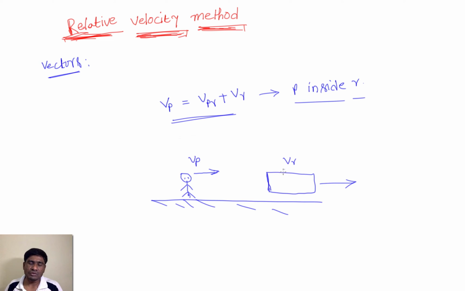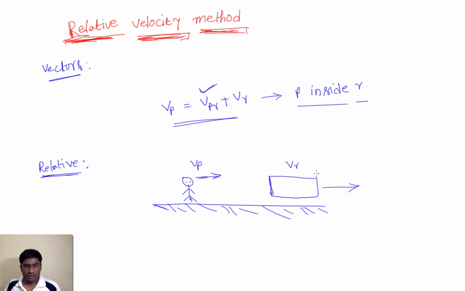But what is the absolute velocity of the rail? That is again Vr, because the rail is also moving on the earth. So relative velocity, here in each and every case we are comparing velocity of any object, for example person or a rail, with respect to some reference plane. So that is what relative velocity is. But here this velocity of the person is with respect to earth, and this is the absolute velocity of the person and this is the absolute velocity of the rail.